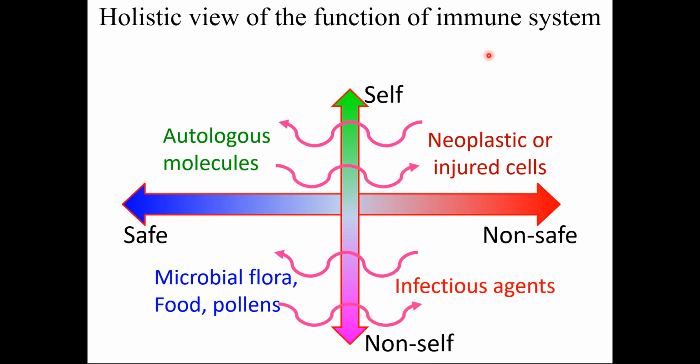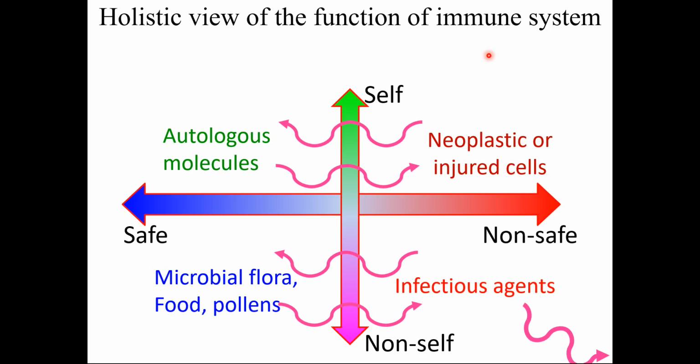What happens if I mount an immune response against my own body molecules? Autoimmune diseases. What about this one? Allergies or hypersensitivities, allergy to food, allergy to pollens, inflammation in the gut. And we also have sometimes teams try to destroy the entire entity. So this is going to be immunopathology. Again, modeling immunopathologies, simplified representation. So we have infectious disease, cancer, hypersensitivities, and autoimmune diseases.